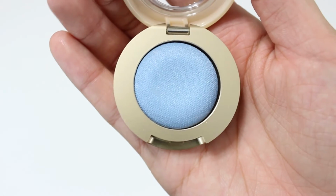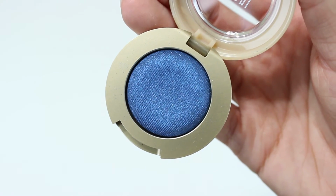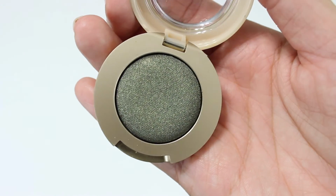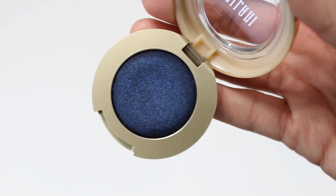Moving on to blues, this is Bella Sky. Here is Bella Teal. This one is Bella Cobalt. Here is Bella Khaki. This is Bella Emerald. And this one is Bella Navy.